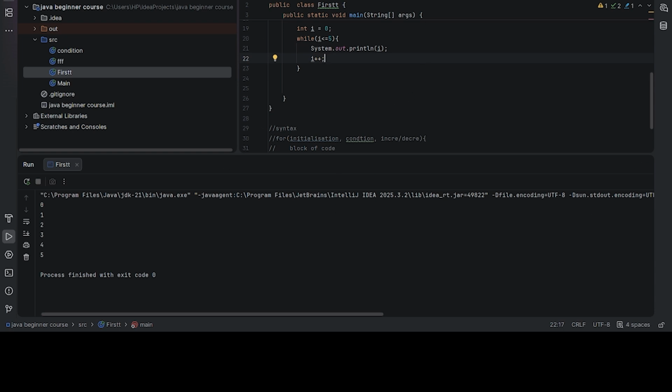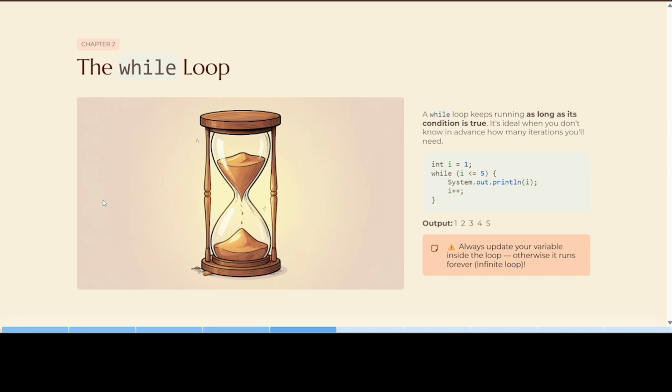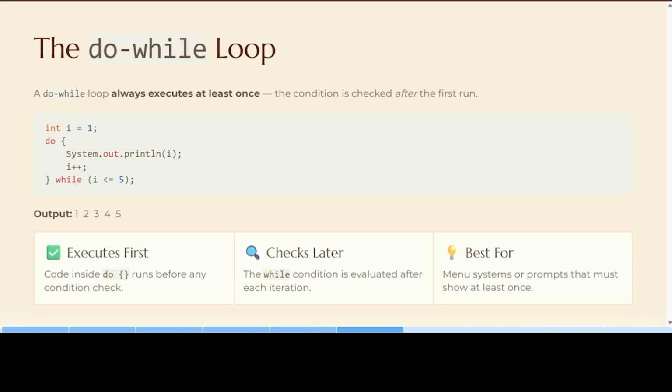Okay, next we are going to see another interesting loop, that is the do while loop. Have you heard about the do while loop before? Okay, a do while loop executes at least one time.